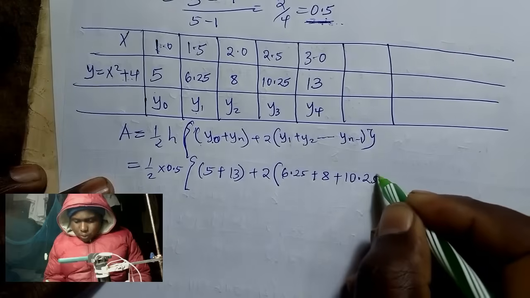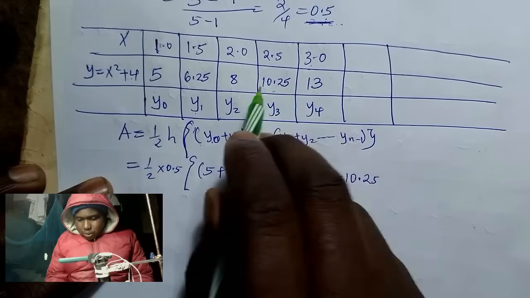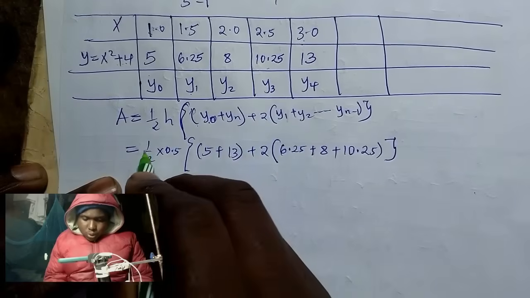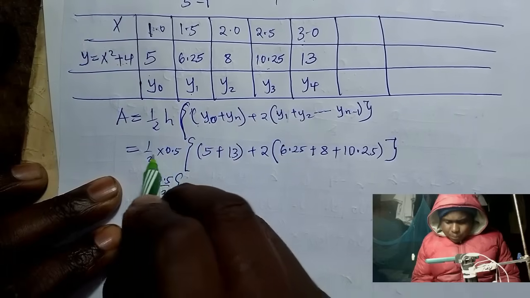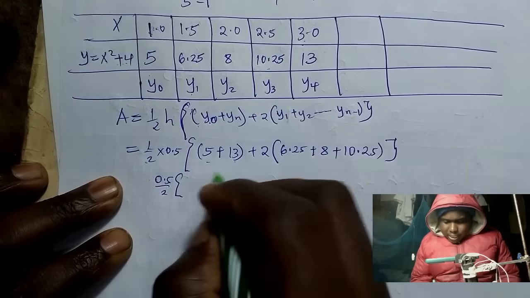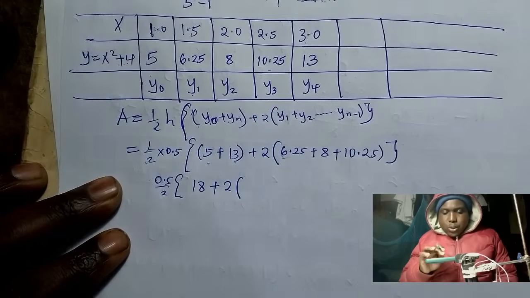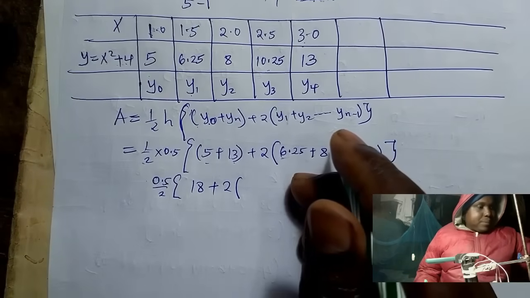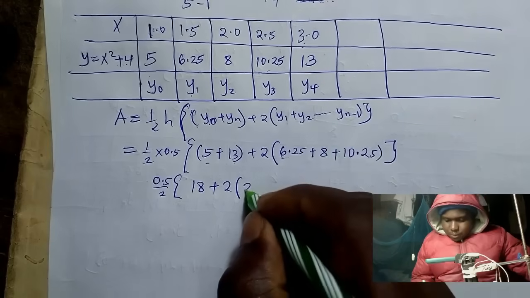So we get to 10 plus 12.5, that is 3 minus, you subtract 1 from the left. So you cross and then you cross. So 0.5, this one is like 0.5 over 2 outside. I have done 1 times 0.5 is 0.5 divided by 2. Add this and this, it will be 18 plus 2 into, add all these. Get the total inside here. And the total is 24.5.